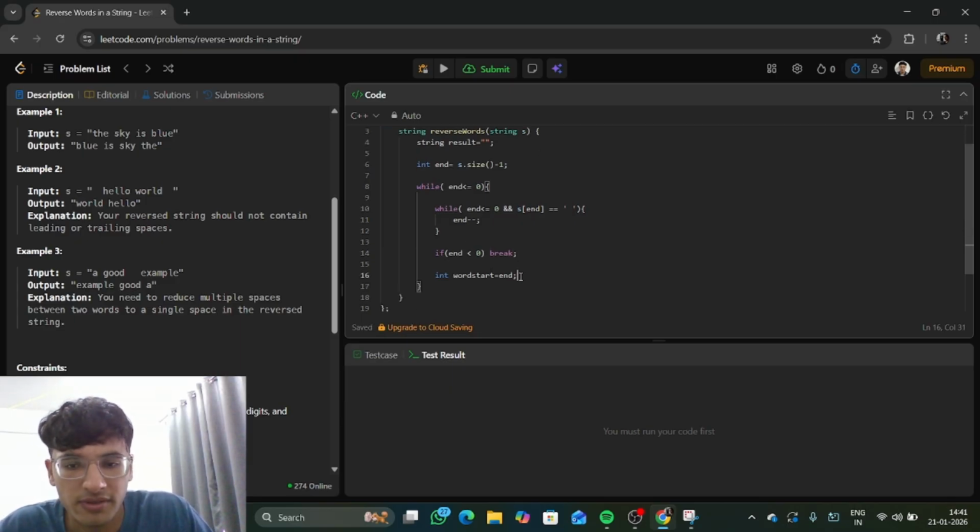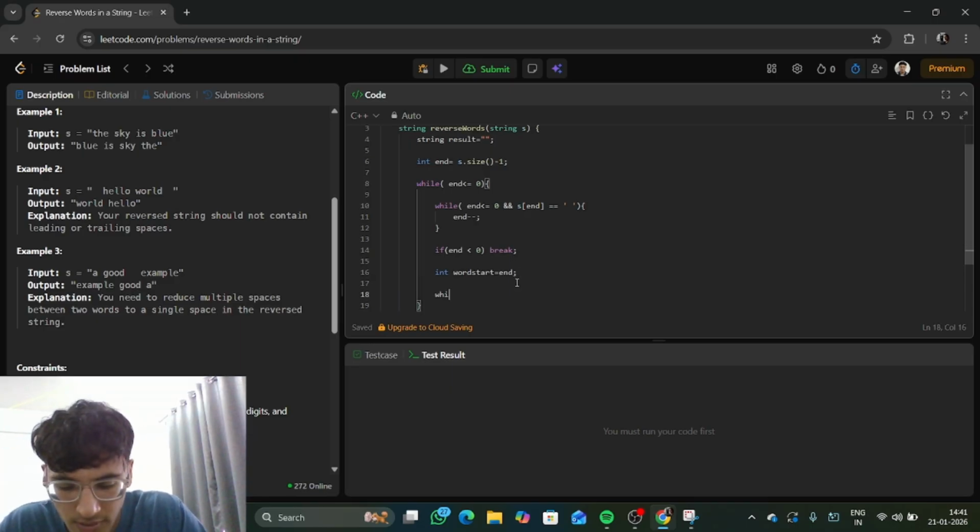So after using this word start equals end, we will do while word start is greater than or equal to 0. Here we were supposed to write greater than or equal to 0, instead we wrote less than or equal to.